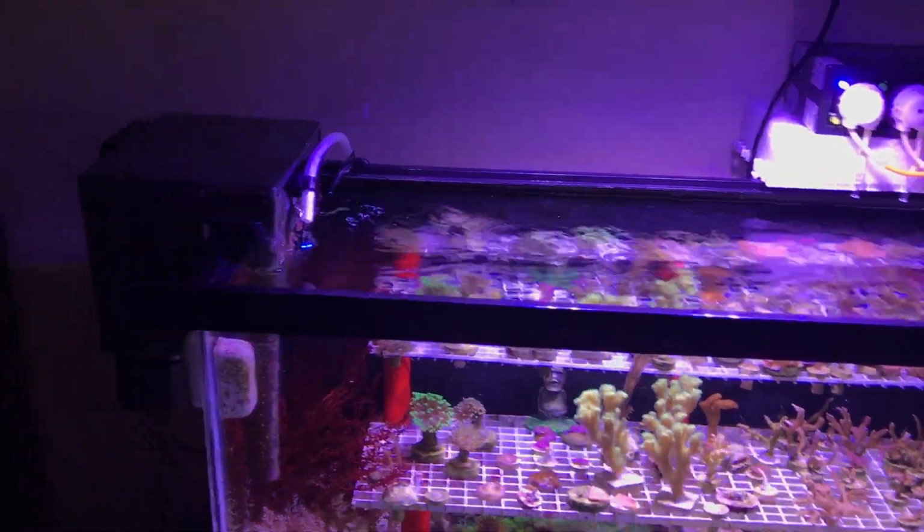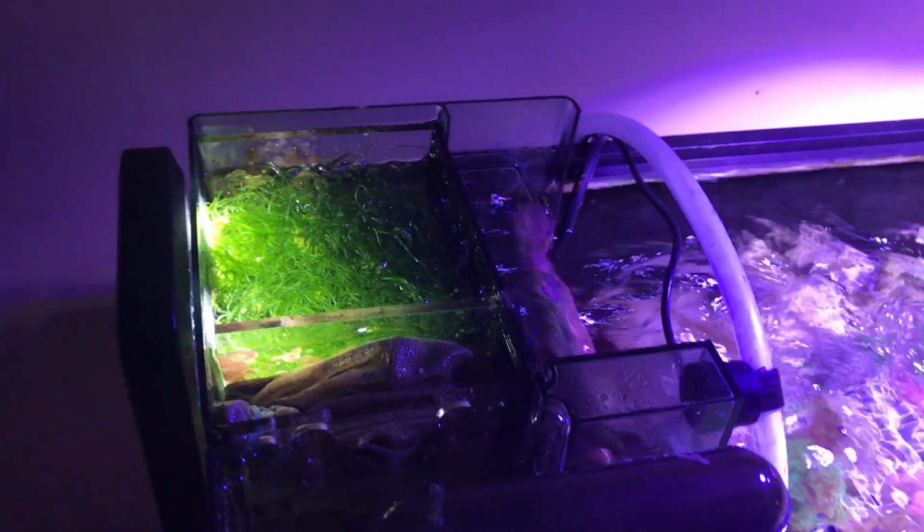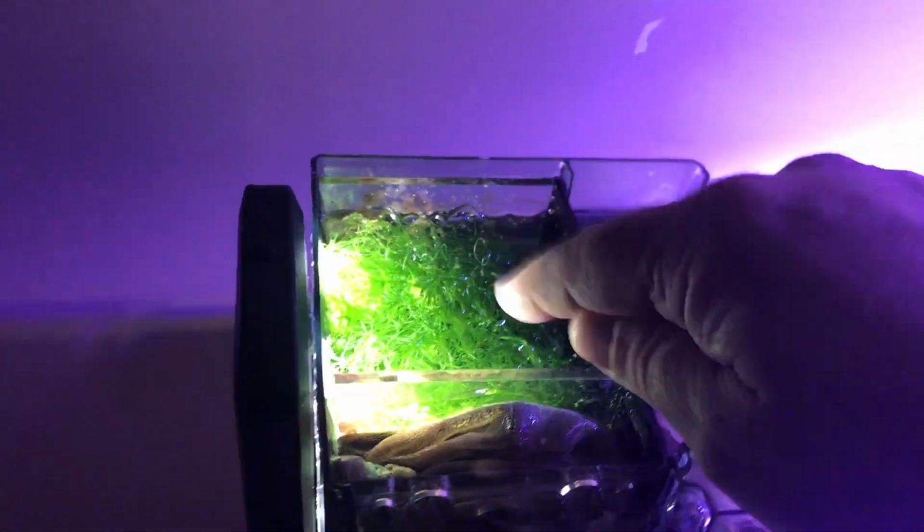So yeah, it's been doing pretty good for me. I've actually got this, that's hard to see. Hang on a second, let me turn on the light. Okay, so I've actually got a refugium set up in here, or I guess a refugium or a little chaeto reactor. I mean, this has been working out perfectly. So yeah, the chaeto just grows crazy in here, and I got this magnetic light that hangs on the side.